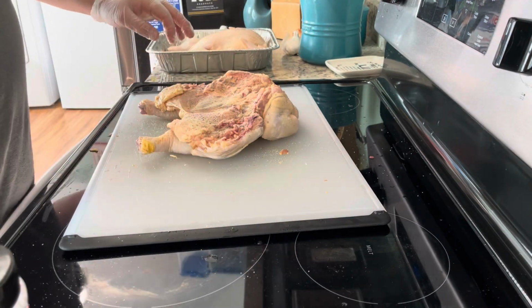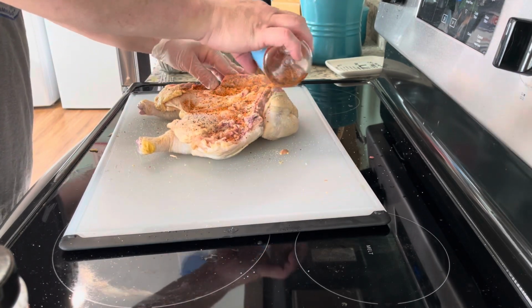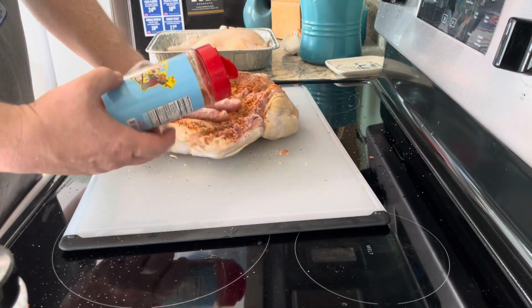Now it's time to season it up. I'm going to do a light layer of AP seasoning, a little salt, pepper, garlic, and then I'm going to do a layer of Holy Gospel Meat Church's seasoning. It's really good.